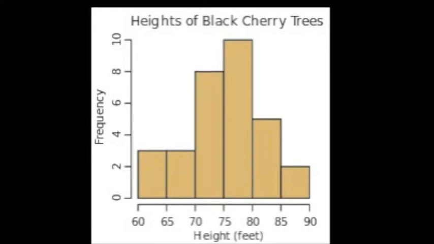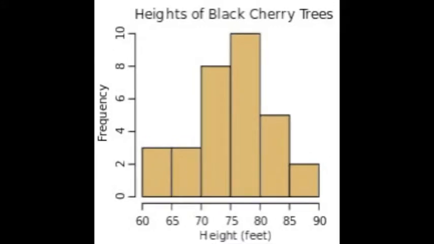In a histogram, the x-axis is going to be divided into intervals. Look at the first rectangle in this histogram. The left-hand side starts at 60 and the right-hand side ends at 65. This shows that the data in between that interval is between 60 and 65. This continues for every interval in the histogram.